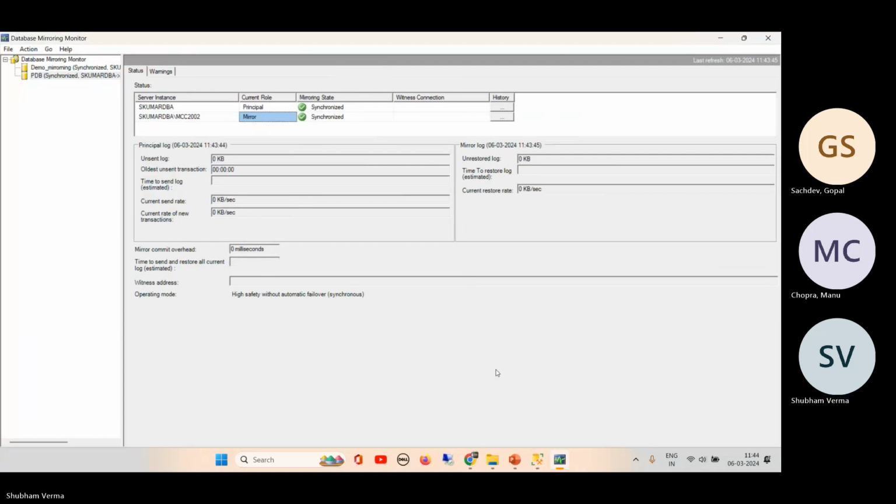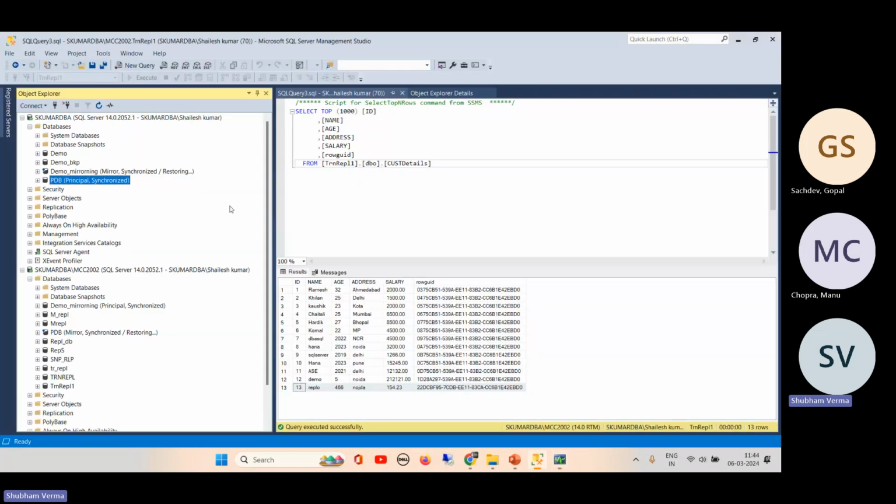Yeah. So any question on mirroring? We have covered log shipping, replication, and mirroring. Three. In mirroring, can we have the target database as read only? No. Synchronized is not allowed. This is a drawback here. I told you that we cannot read this because it's showing synchronized, restoring mode. So we cannot use this as a reporting DB.